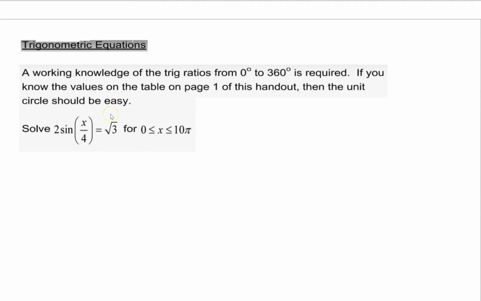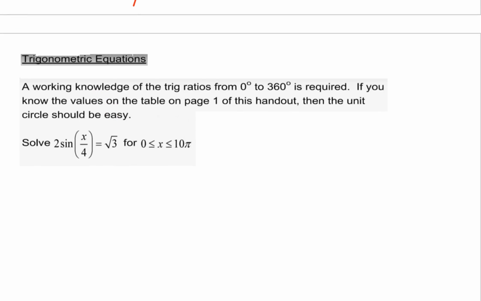Now let's talk about how to solve things. When we solve trig equations, it's all about knowing your unit circle. That's all we're doing. We're just going backwards on the unit circle. So again, I don't care if you do the table, with the 0, 1/2, root 2 over 2, root 3 over 2, 1, then flip it, all that good stuff, or you know the triangles. Doesn't matter, you just gotta know that stuff either way.